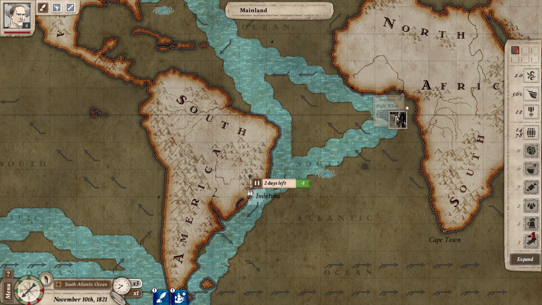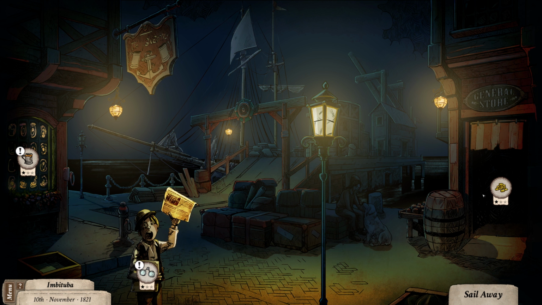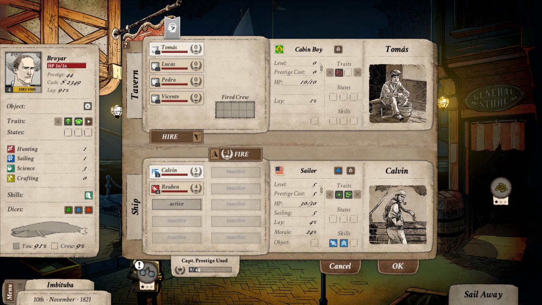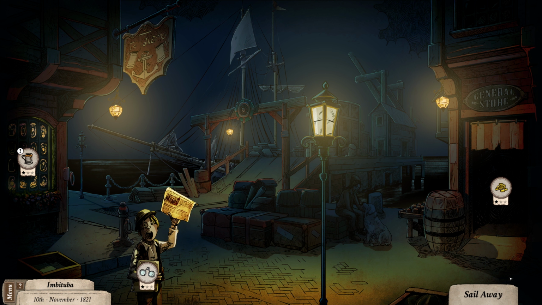Oh, a little bit of rainstorm. Let's get there. There we go. Alright, nothing to sell. I would like to get another... Actually, let's do that first. See if we can get us another... Nope, just a bunch of cabin boys. So we will not get our crafting guy here. We will restock on our supplies. That's good. And back up with the wood. Done. Just news here, nothing else.